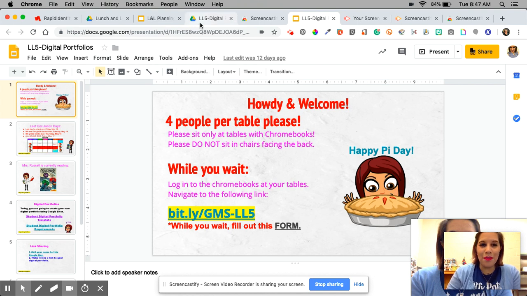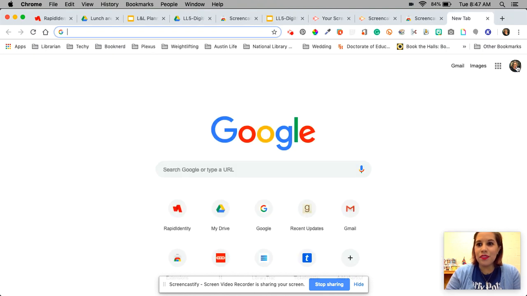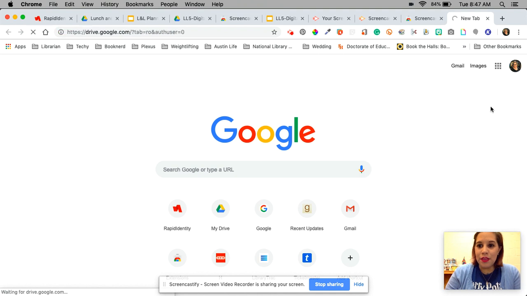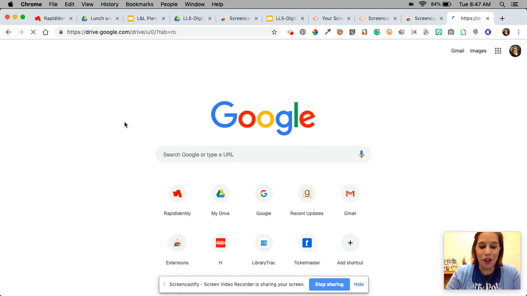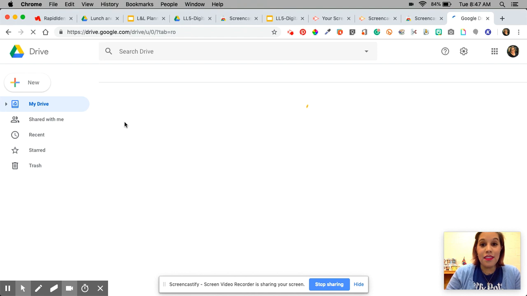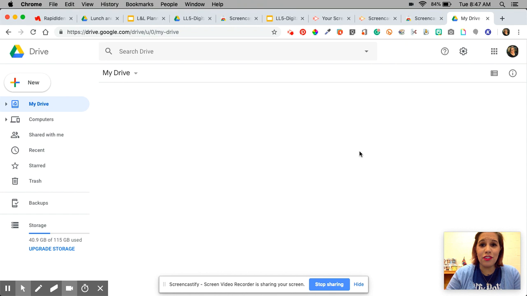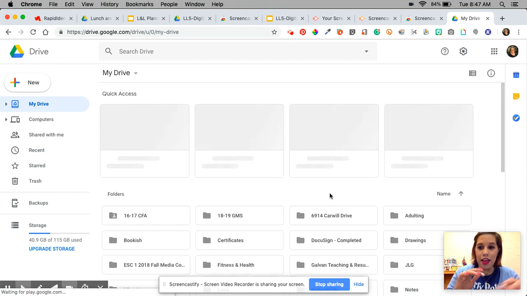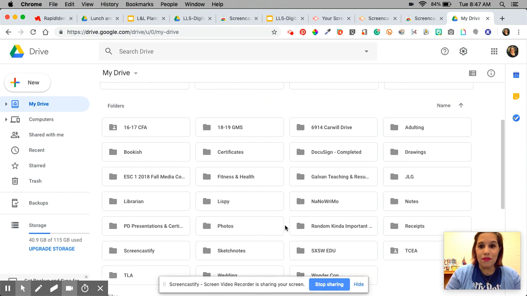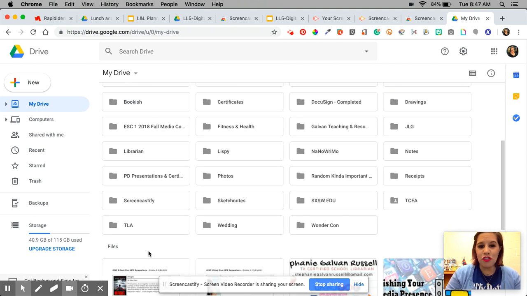The beautiful thing about Screencastify is that, again, it saves to your Google Drive. So, oops, please don't mind my messy drive. But this is my personal drive because I have my Screencastify linked to my personal Google Drive because I pay for the premium version. It's like $15 or $20 a year, and it's definitely worth it because you have more editing. And if you're going to use Screencastify just for regular videos for your students and you don't need anything special, then you don't need it.